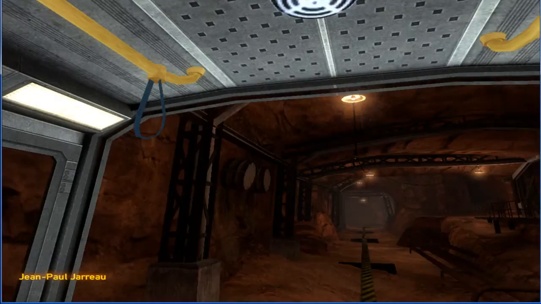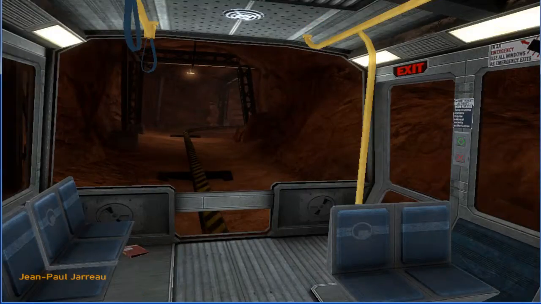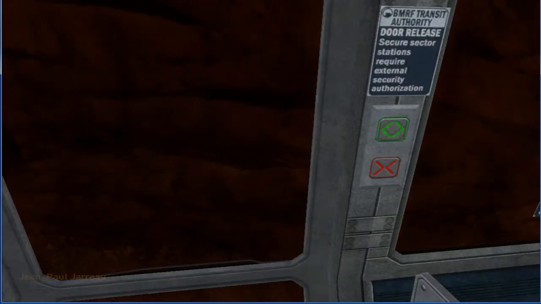There's actually, yeah, okay, there is actually glass there. Inside the train at all times. Do not attempt to open the doors until the train has come to a complete halt at the station platform.